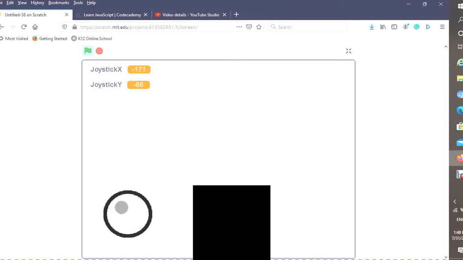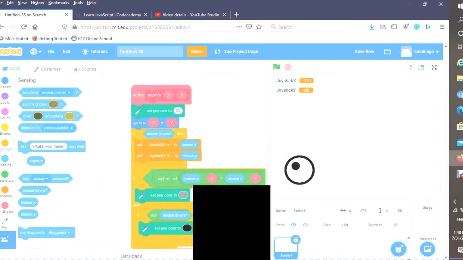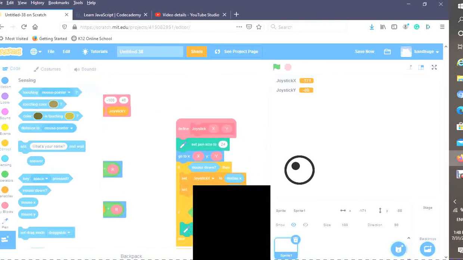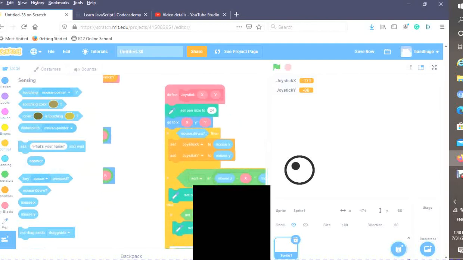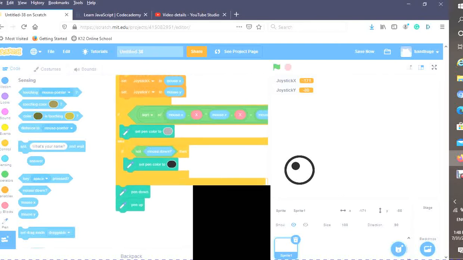Color is still being reset to black, but the mouse is not down. We're only doing this if not the mouse is down.